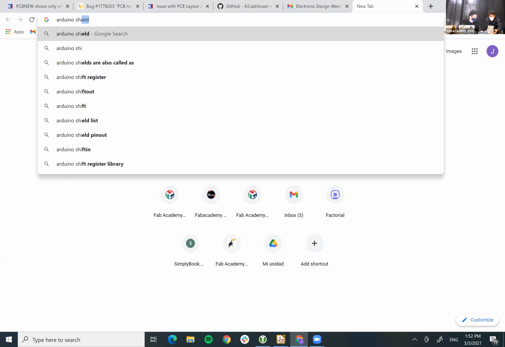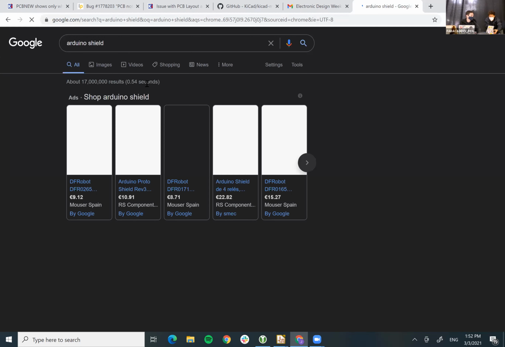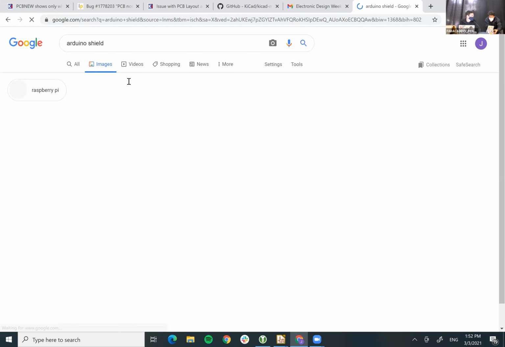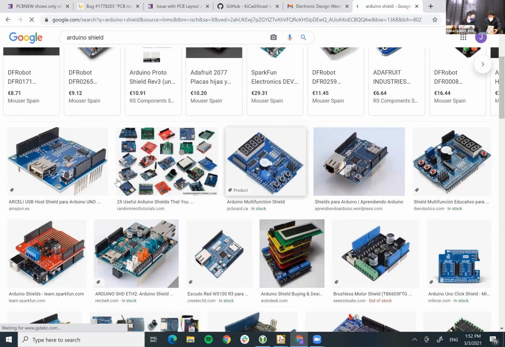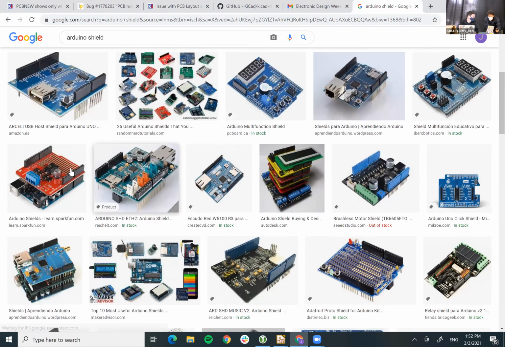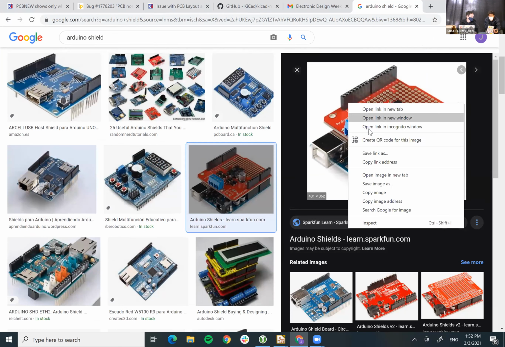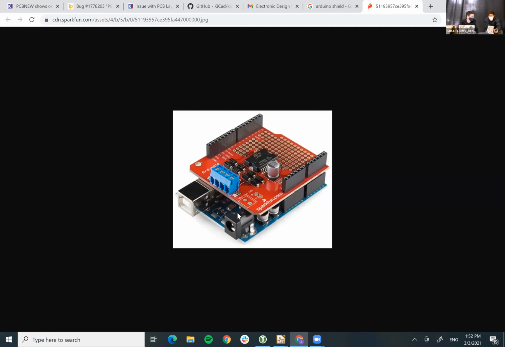For example, in Arduino, you see here you have an Arduino, and this is a shield that is connected just on top of the Arduino, and you can have different components on top.